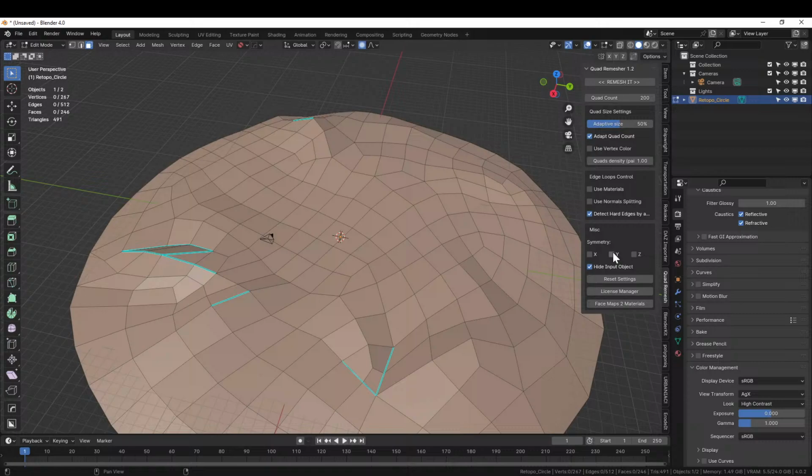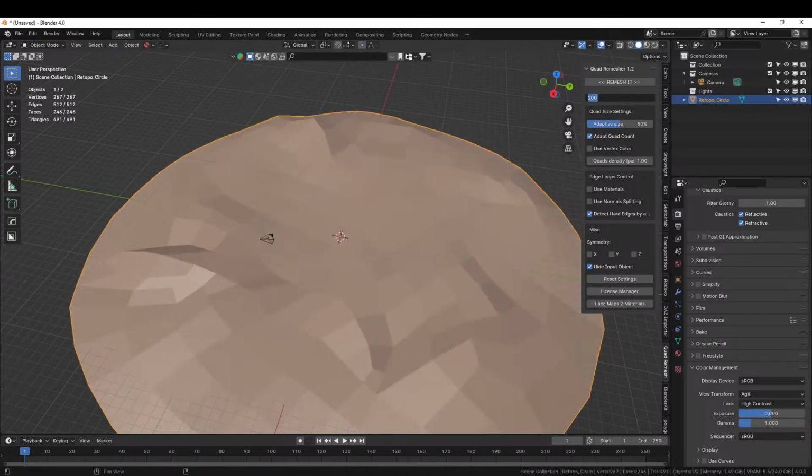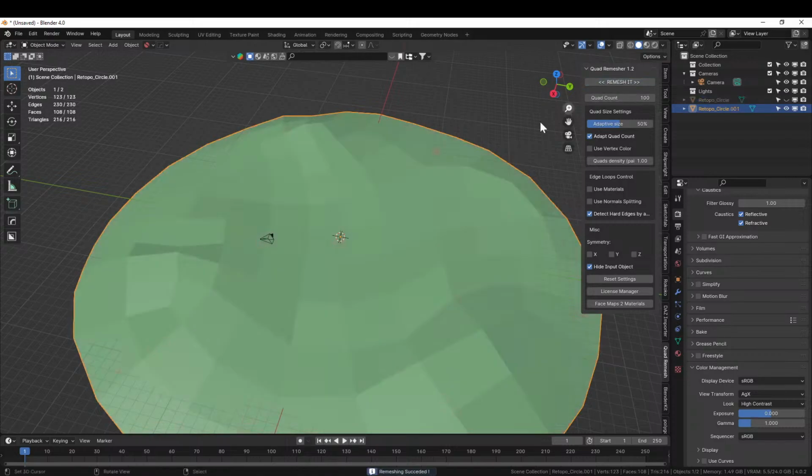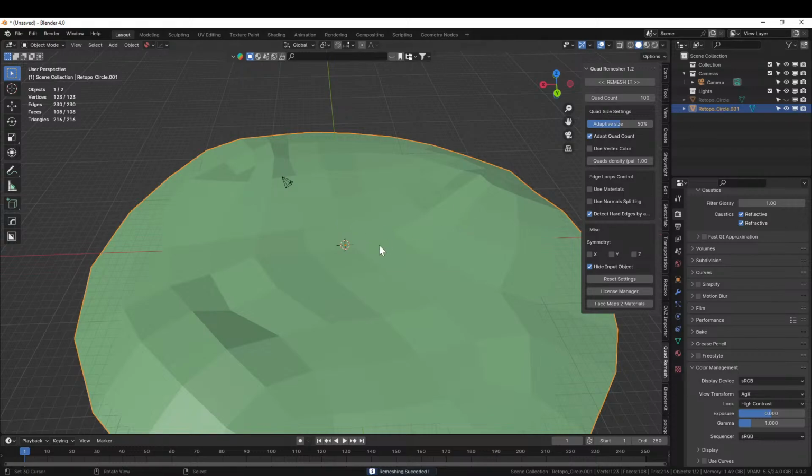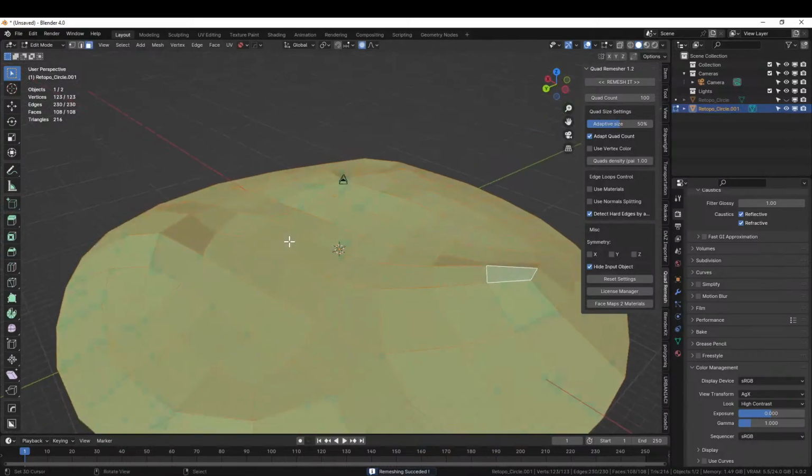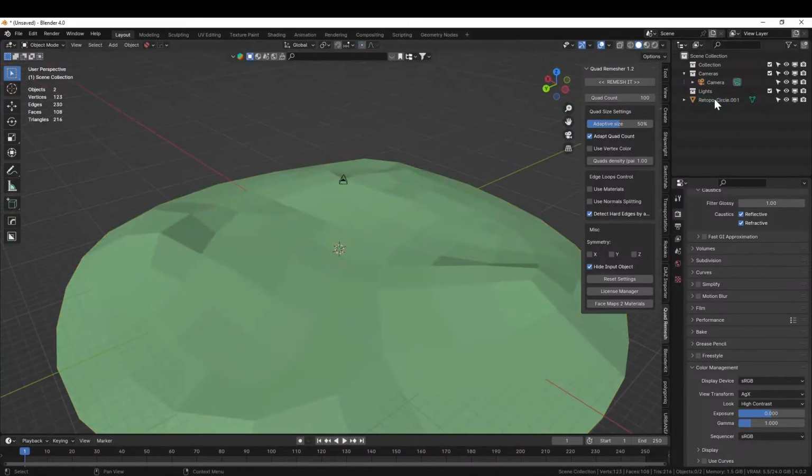Maybe a little small though. Let's remesh it again to 100. Let's see if that gives us. That's better. Okay, cool. Get rid of the second original.